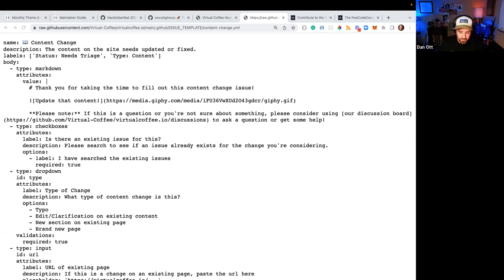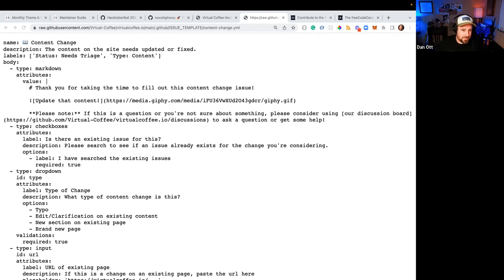And then after that, you have a bunch of different types of things that you can do. So you see here, if we just walk through this a little bit, the first one is type Markdown. And so this just means there's no input at all. It's just content, right? That shows up on the issue, but it doesn't show up in the submitted issue, right? You can explain things, you can do lots of help content, stuff like that.